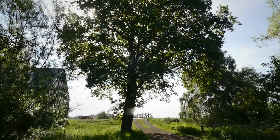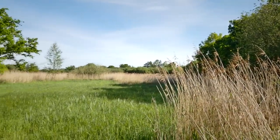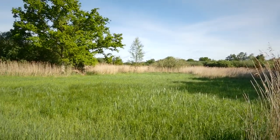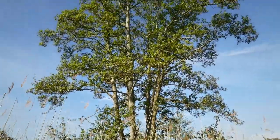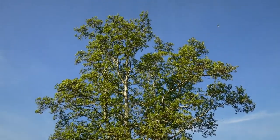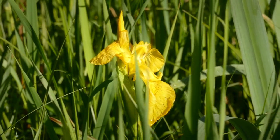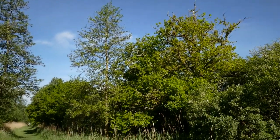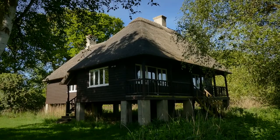We're at Woodwalton Fen today. It's our first visit this year. I've found the best time to come here is in the spring and summer. Woodwalton Fen is a wildlife trust reserve and is part of the Great Fen project. We've just entered the reserve and we've got Flag Iris on view. The reserve has a grid system of mown paths and water channels which were formed from old peat diggings.